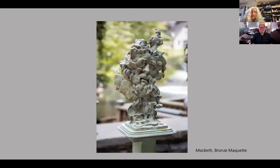The Macbeth is fabulous. I mean, he's so tortured, double bubble, toil and trouble, the words of the witches, along with his wife and all of the woes. I mean, it's just all, it's murder as a lifestyle. Yes. I'm looking carefully at this bronze maquette. There's 2 portraits. One is on the right side, the other one's upside down on the left side. I'm trying to show the mental instability of Macbeth.